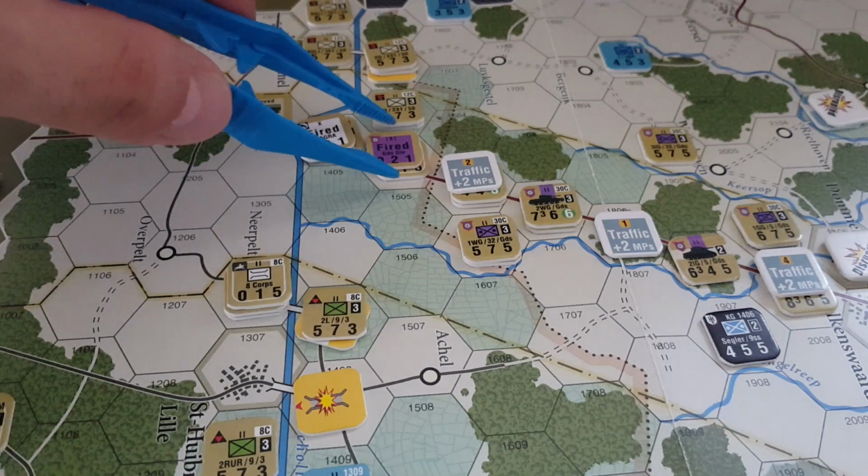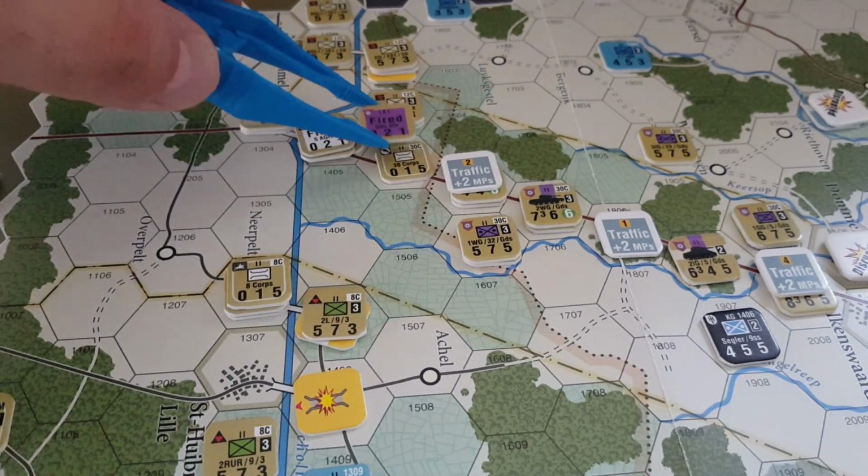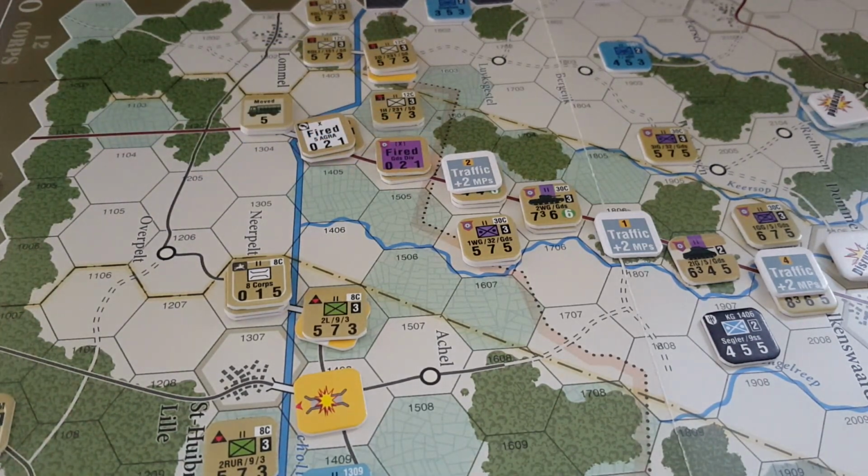We have a bridging unit, but we've moved him here. There's something to be said for moving him up during the movement phase so we can start the repair of that bridge. However, I'm not sure it's absolutely essential, so I'll consider that. And that's the bridge phase. Then we go on to the air landing phase.